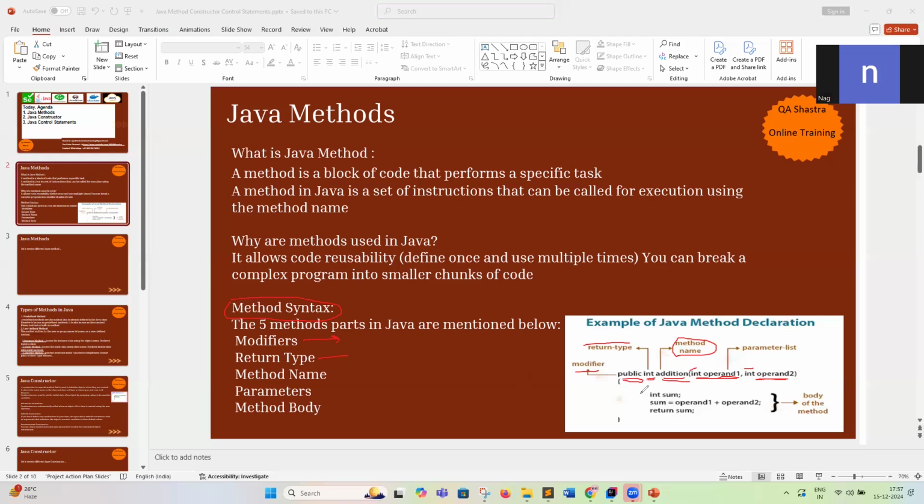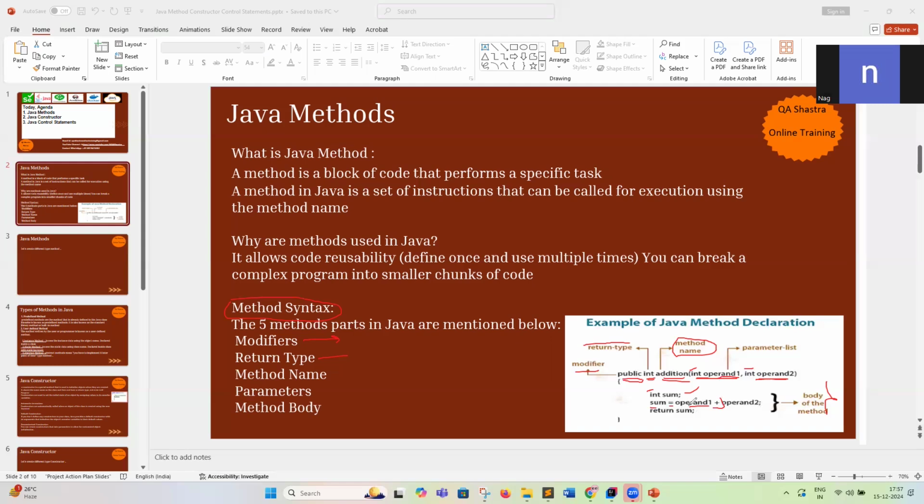Next, moving to the method body, the body of the method. What is declared in the body? We declare an int variable sum. Sum is an int type variable, and sum equals operand one plus operand two, using the assignment operator and the plus operator.